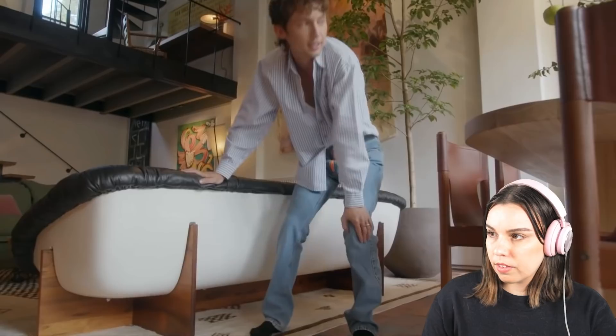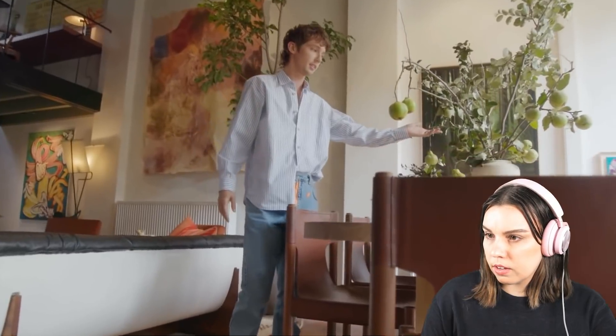This couch is vintage by Percival Lafer. There's a white bathtub — those are pears, maybe they're nashi, which is like a crossover between both. My auntie actually loves to get full lemon tree branches and put them in a vase on her dining table — she is so great with floristry. I really do quite like apples, pears, nashi, lemons on tree branches. It looks like you have a whole tree in your house and it's super natural and organic.